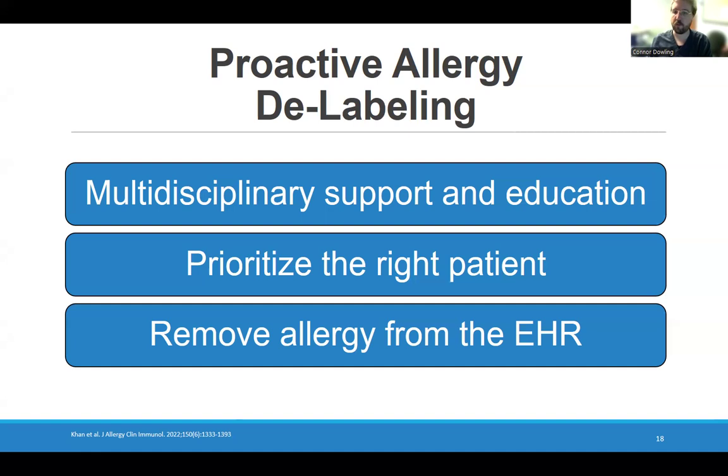syndrome. So we'll talk about some of the inclusion-exclusion criteria for patients that meet our delabeling criteria here, but in general, prioritizing that right patient to do this is really important. And remembering that we can do this for people that are here for non-infectious causes. So that can oftentimes be one of our best areas of opportunity when it comes to proactively delabeling our patients.